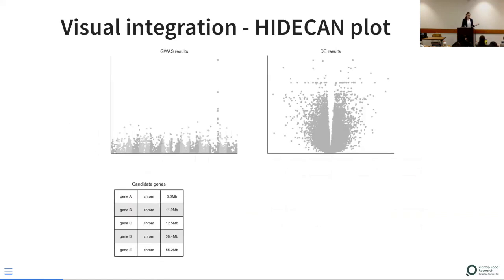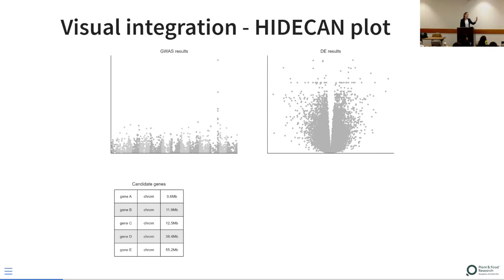What I ended up with was some GWAS results that show me the markers of interest. As we've seen a lot during this talk, we typically represent them with Manhattan plots, right? Like we can see here. And I had differentially expressed genes, and typically we represent them with a volcano plot, which doesn't tell us much apart from the fact that we have differentially expressed genes. On top of that, I had some genes of interest. I'm calling them candidate genes, but it's really like when you're doing a literature search and you find out that there are some genes that we know from previous experiments are potentially involved in tuber bruising, or from biology, it makes sense that they would be involved in tuber bruising.